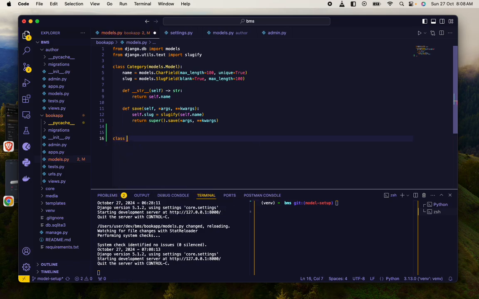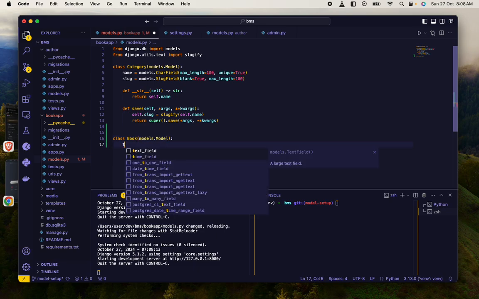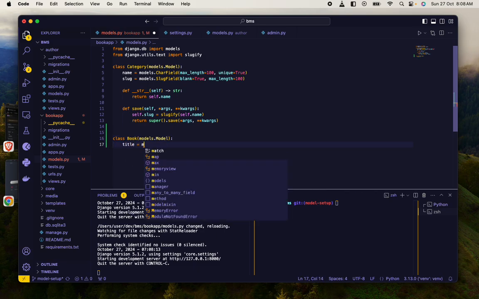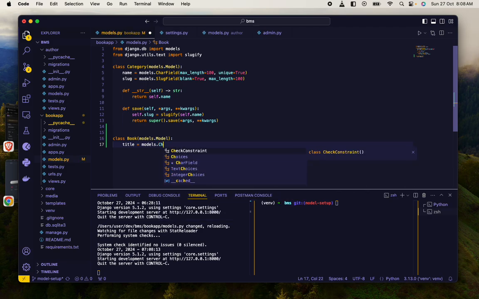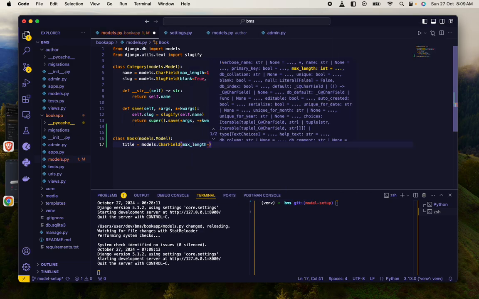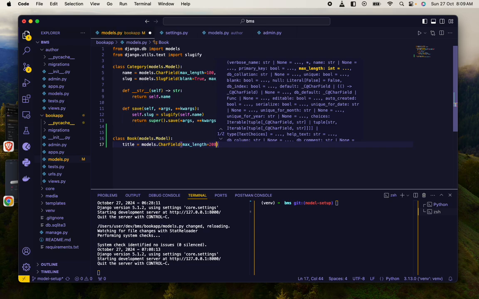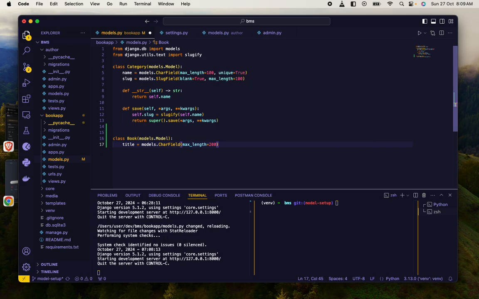So we are supposed to also create a class Book, and we call it models.Model, and we take in the title, which is models.CharField, and the max length to be, let's say 200 for now.